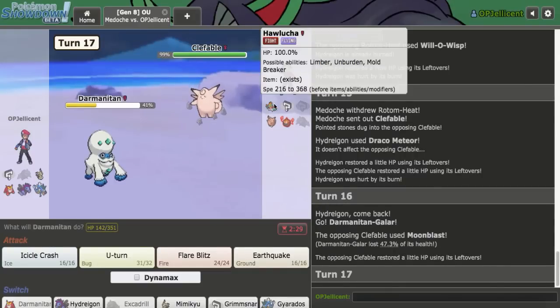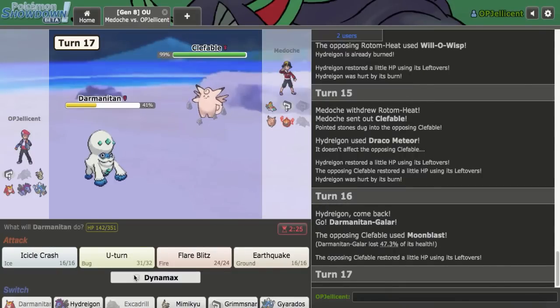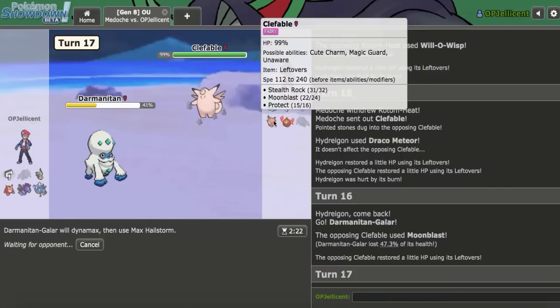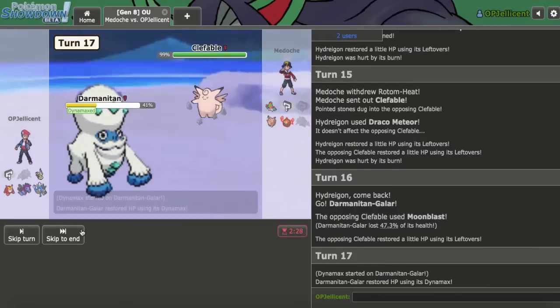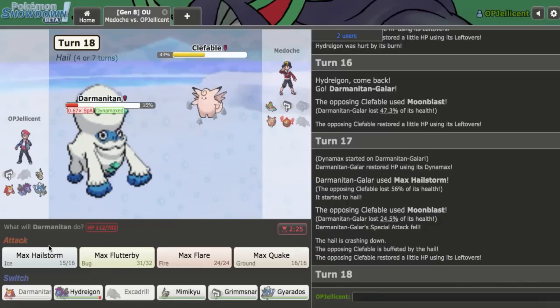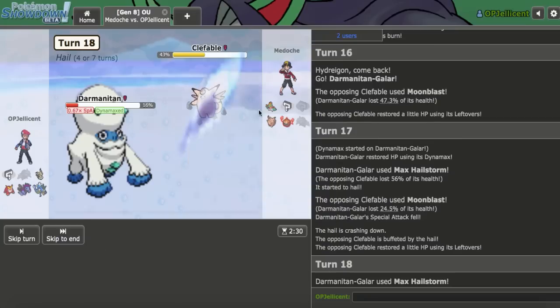They go actually for Moonblast immediately, surprising, but... Do I use my Dynamax here and go for Max Hailstorm? That's the question. I'm gonna do it just because I want to knock out Rotom first and foremost, and I need to break Clefable somehow, so... Let's see how this goes. That's 56, but I do live thanks to the extra HP, which is really nice. And now what I can do is just knock out Clefable or knock out something else.